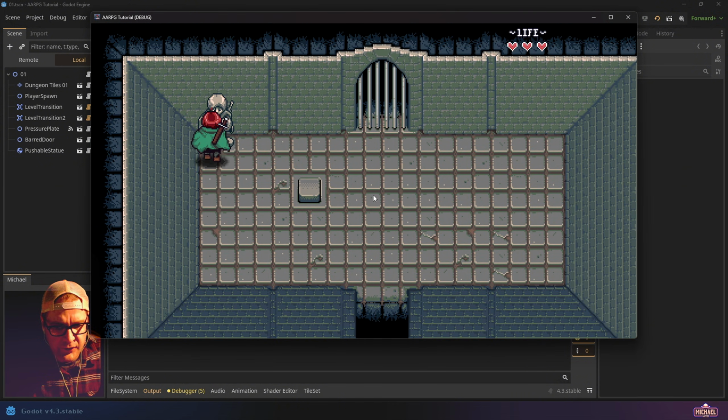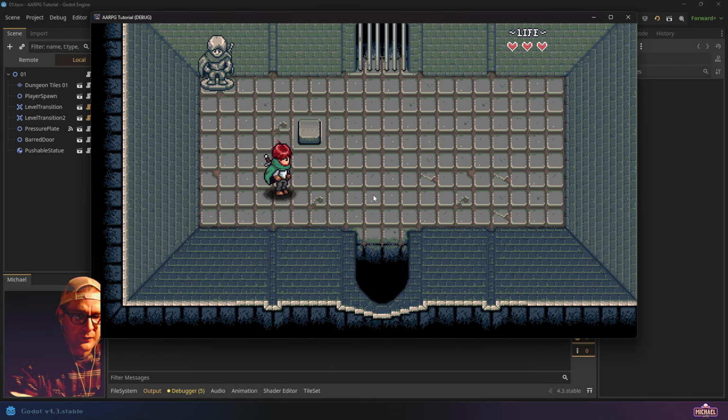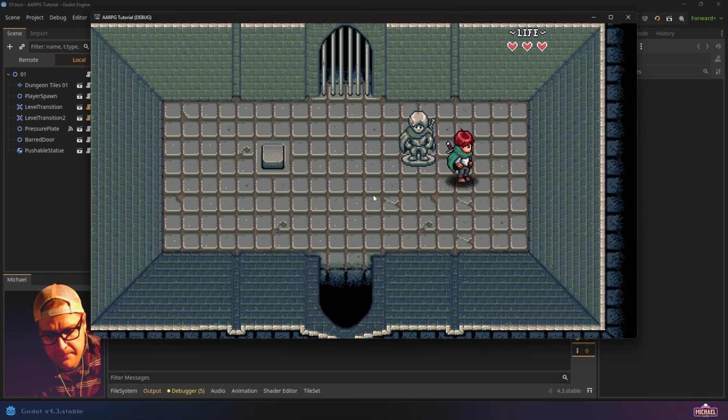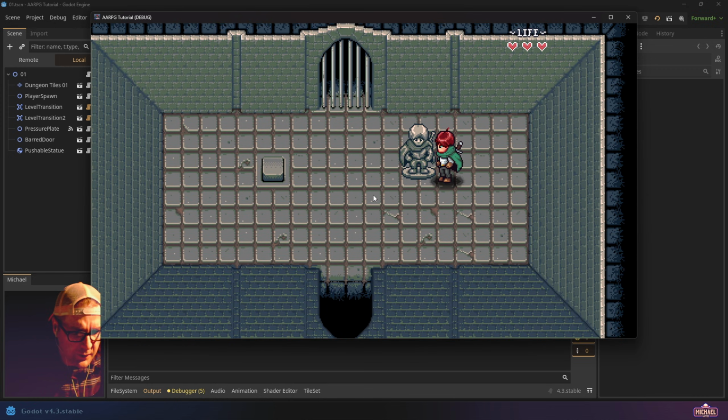now it's going to be stuck in the corner. You can't get it out, right? No matter what you do. And so in this scenario, it's nice if the statue position were to reset, because you could come back and just push and try again, right? I mean, if I leave and come back, okay, I can try again. But then once it's on the switch, we would want it to stay.